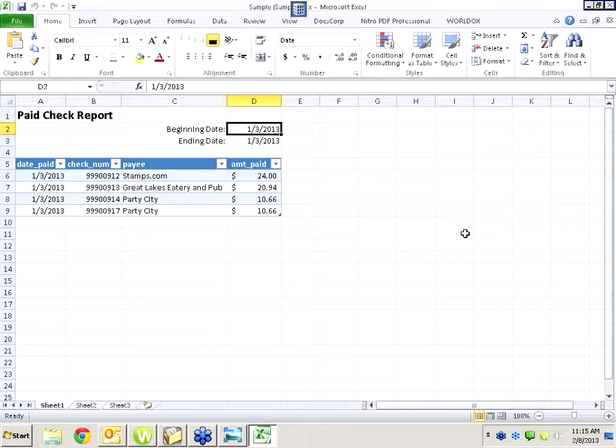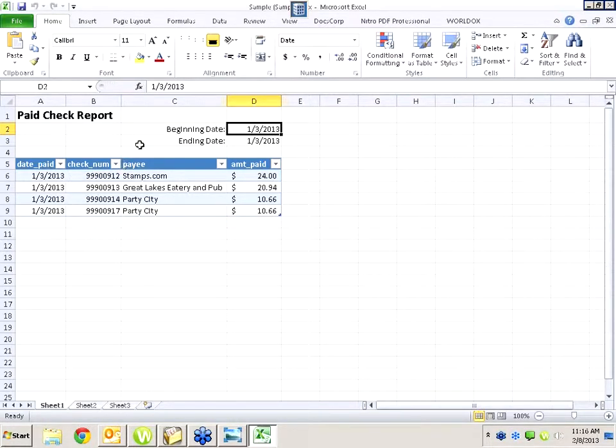I have a client that has a need to do what we call positive pay. They have had trouble with fraud with their bank account, so they need to provide to their bank on a daily basis every check that was written, which the banks call positive pay, and it just means that you're saying, yes, these checks when they come through were written by us and they really should be cashed because we wrote them. That's what positive pay means. And so this is kind of an extension of what I was doing for a client this morning.